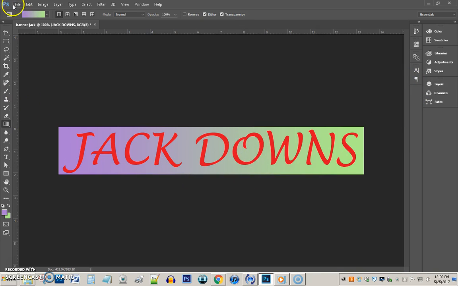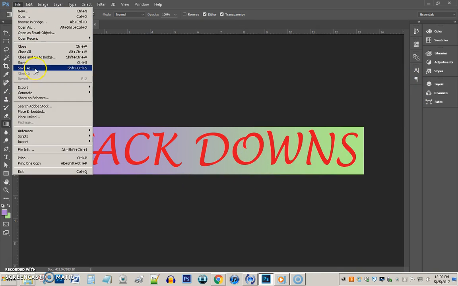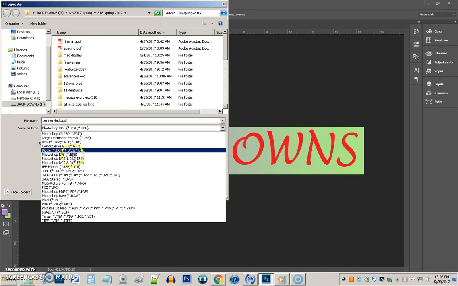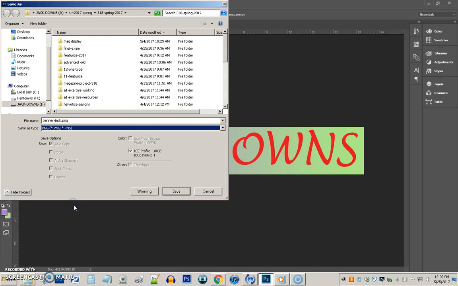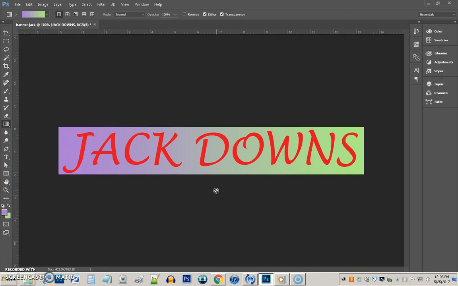And now I could again do a File, Save As, make sure it's a PNG, and continue along with the exercise as described earlier. Hope that helps you if you want to work in Photoshop. Again, I'm not a Photoshop expert. If you know more about Photoshop than I do, and you may very easily, then you know how to do this and do more if you want to create your own banner.